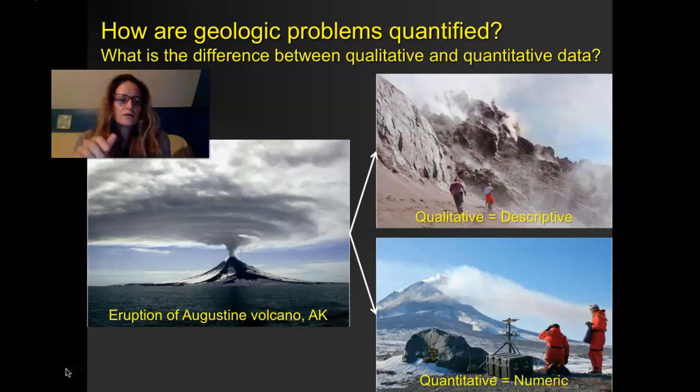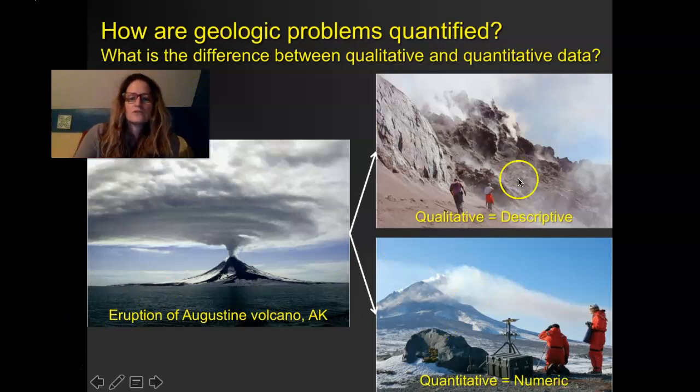So here's a volcano. This is Augustine in Alaska. It's in the big tail of Alaska, the Aleutian Islands coming off of the mainland of Alaska. And the precursors to that eruption were being investigated. And when it calmed down, the geologists were able to go and investigate the steamy rocks.